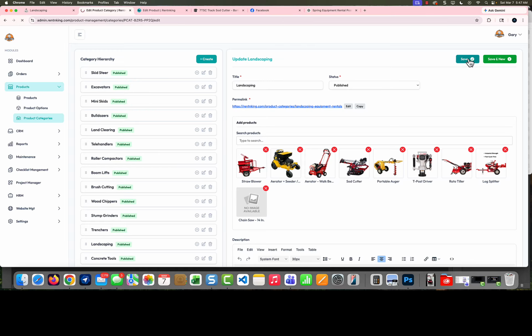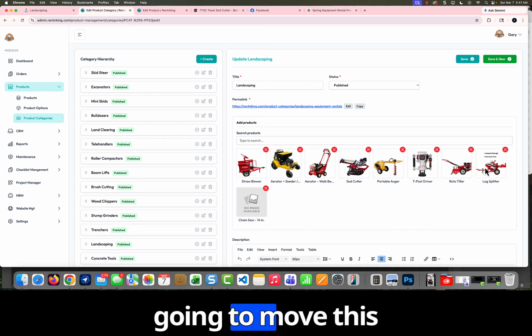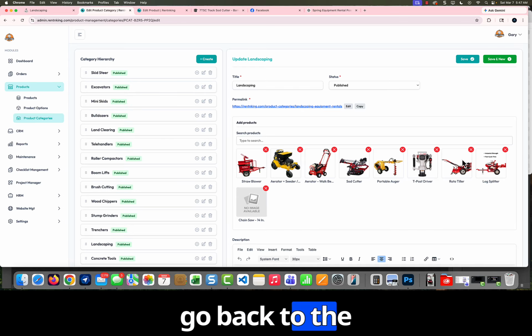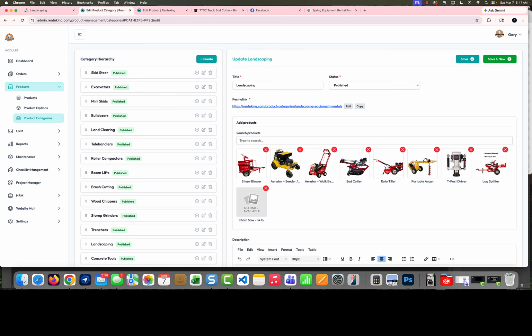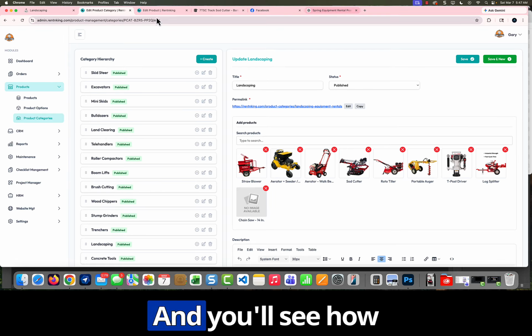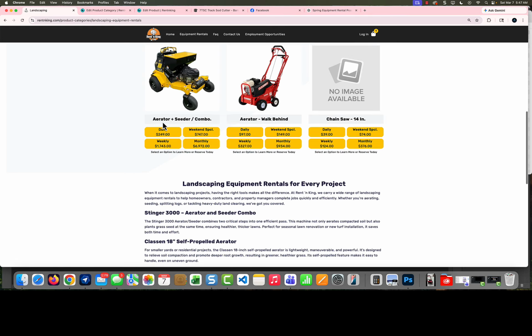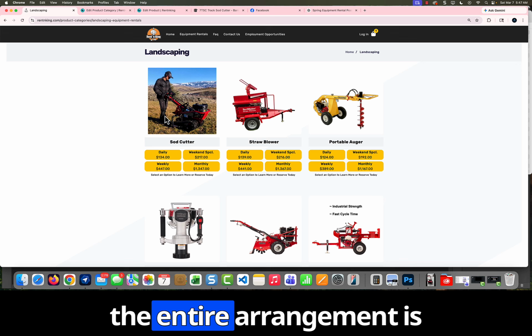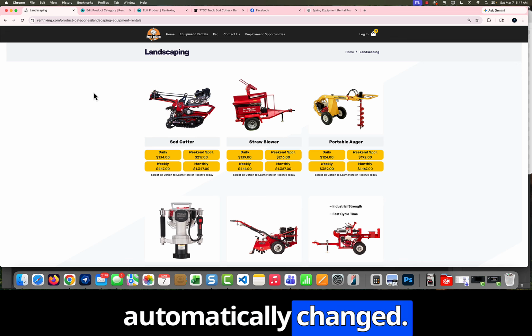Save it. And actually I think I'm going to move this rototiller. Save it. And let's go back to the website, and you'll see how the entire arrangement is automatically changed.